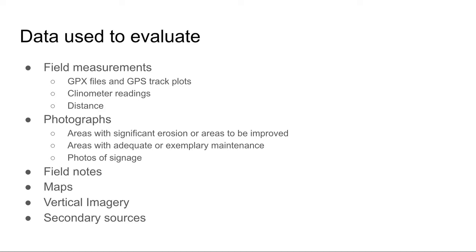You've used multiple things to identify that area. You might have identified it on a map. You might have taken a photograph of that. You might have a field measurement of the clinometer reading stating that it's 15 degrees or 15% in that area. You might have made some field notes, just some quick annotations, some dot points. You might have some vertical imagery from the drone showing areas that are of significant risk to erosion. You might have also, when we come to urban cycling, looked at some secondary sources of information looking at urban cycling infrastructure in Port Macquarie.